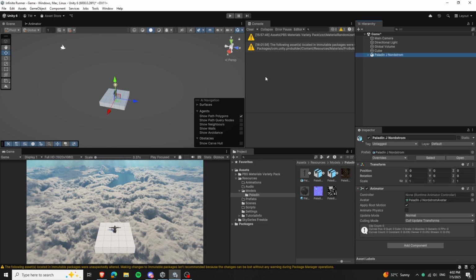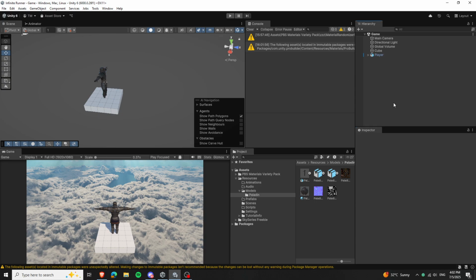Okay, so that is too big, but we can increase the size of the player. We can do this like that. Yeah. So now let's rename this to player. And create the basic controls.